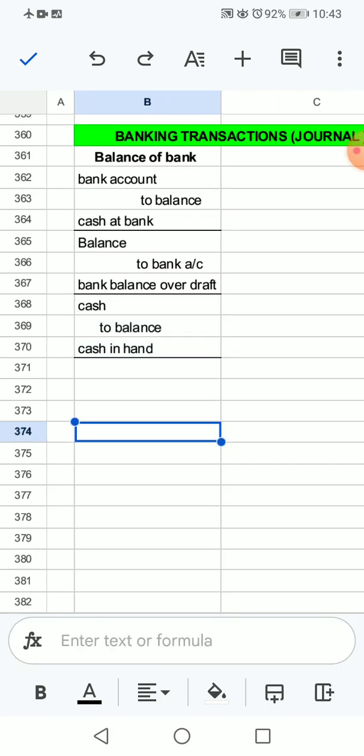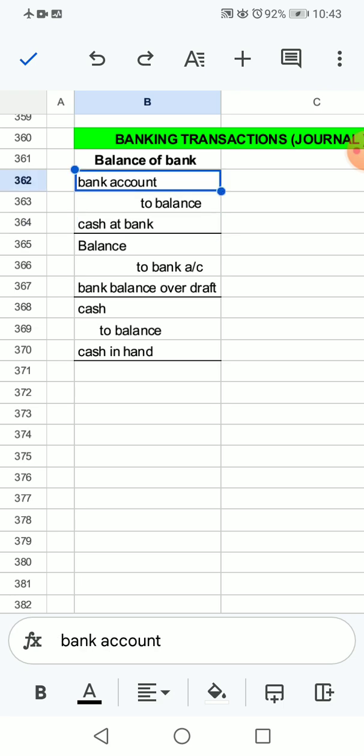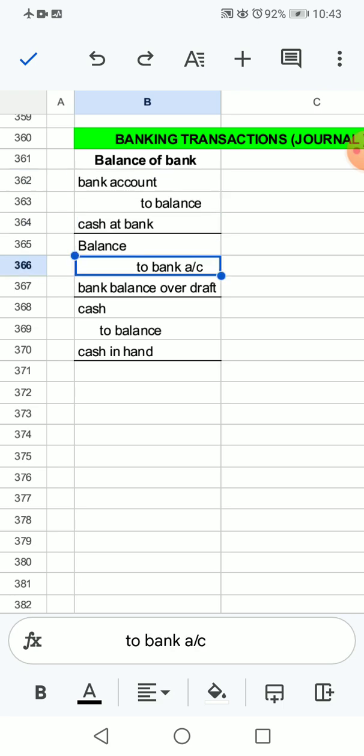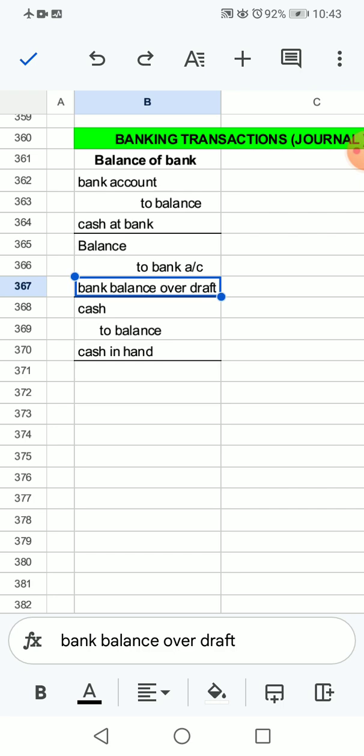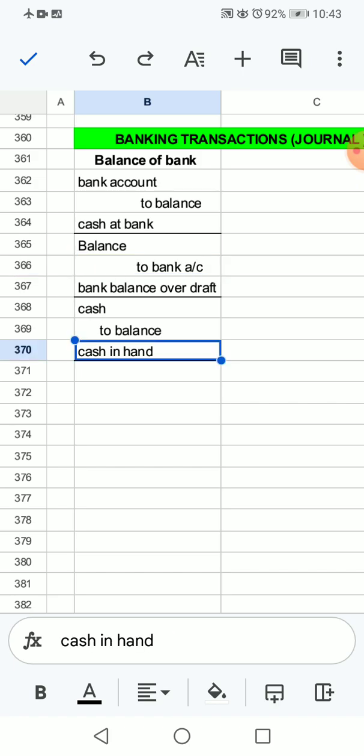Three entries you have seen which are related to your balance at bank. First was cash at bank, where you have debited your bank account. Secondly, overdraft balance. What does that mean? You have taken a short term loan. Overdraft means short term loan, it is liability, that is why your bank account is credit. When you have cash in hand, it means you have cash and cash is not going out, cash is not moving in, it is just a balance. So you have written cash on debit side and shown it just like a balance.